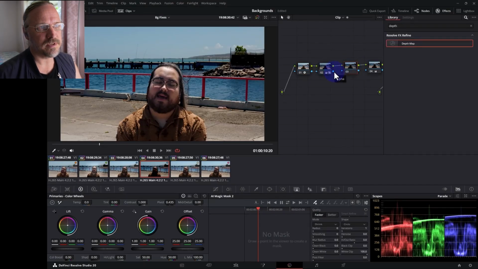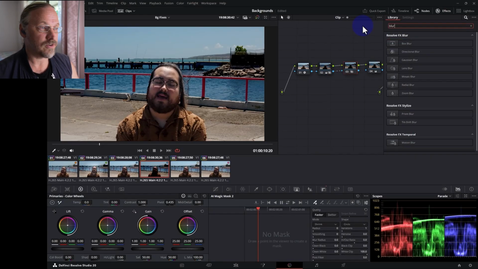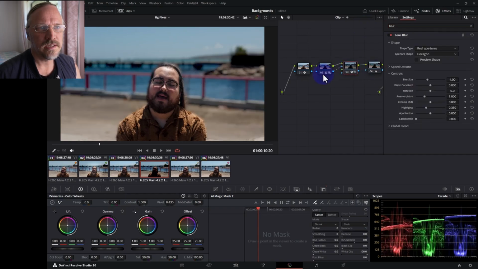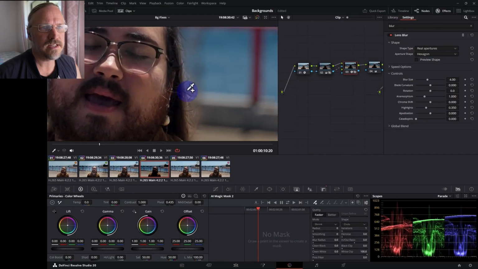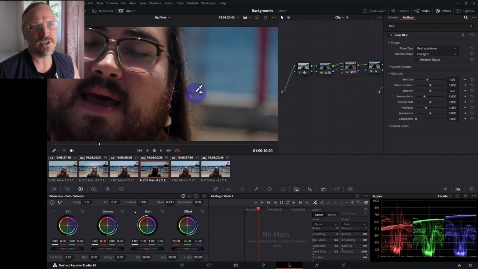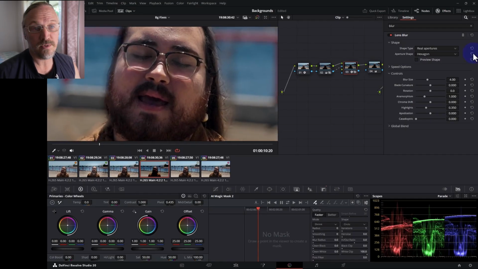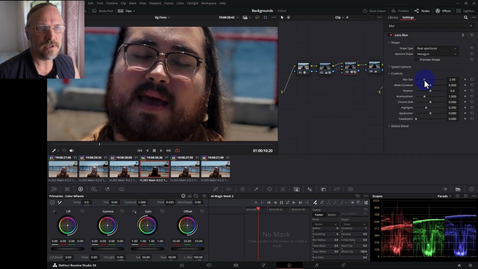The reason we skipped this node is I want to take the mask over again and see if we can blur that background. We'll add a lens blur, and again, this is going to affect the wispies, but I want to make sure that it doesn't affect it too much. You can see there's some funk along the edge here. We can get rid of that pretty quickly by taking the blur size down.